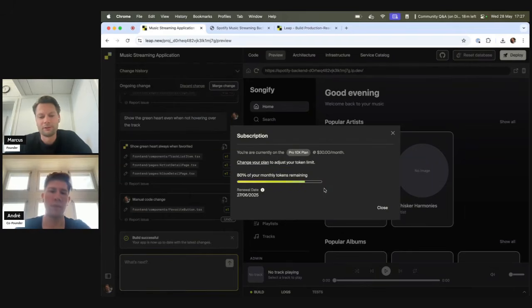And on the free tier there is also a daily limit, just because we have so many free users, and we're actually limited by the AI model providers themselves in how much capacity overall we get to use right now. So there's a daily limit and then a monthly limit. So if you're a free user, you can use it for a while each day, and then up to a certain monthly limit as well. And then if you choose to pay, you can use all of your monthly tokens whenever you like.